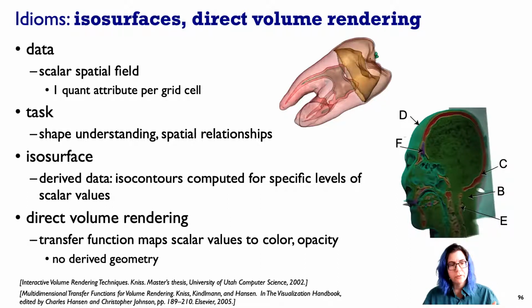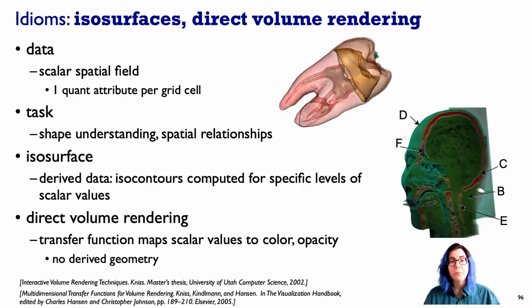With isosurfaces, what we're trying to do is to compute geometry, again with deriving geometry. So we're deriving geometry which is showing isocontours, so two-dimensional surfaces in 3D space for these specific values. So here they have carefully chosen isocontour values so that you could see, for example, the pulp of the tooth and the nerve versus the enamel versus the outer surface of the tooth. That's what we're seeing with a sort of isosurface extraction technique of deriving geometry.